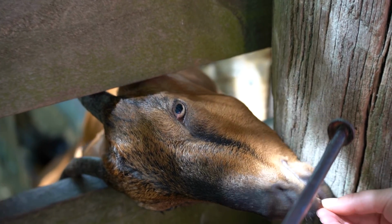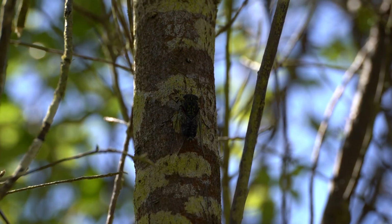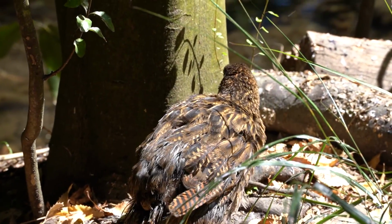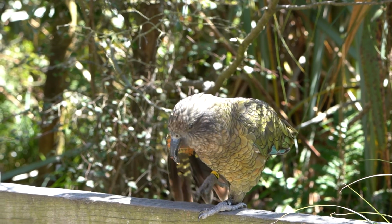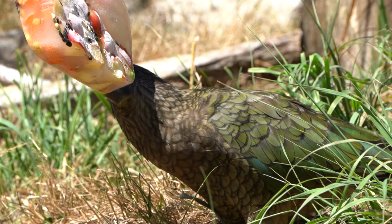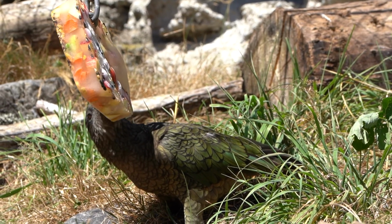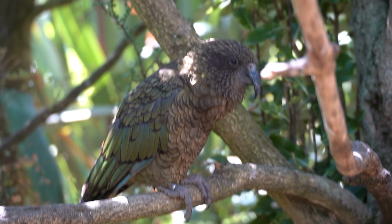And then when you're done walking through, saying hello to all of these farmyard animals, you head into the New Zealand native section. This is probably my favourite section because I really like the New Zealand wildlife and the birds especially. There were kea. There was probably 10 to 15 kea in this enclosure, which is by far the most I've ever seen in one place at a time. We got there just after they started to be fed, and there was a giant ice block inside it, hanging from the ceiling that they were having to grab at, and that was good fun. The more you looked, the more you saw, because they really do blend in with the trees.